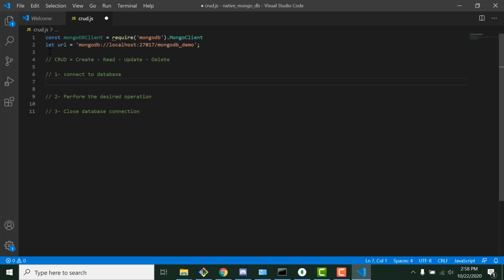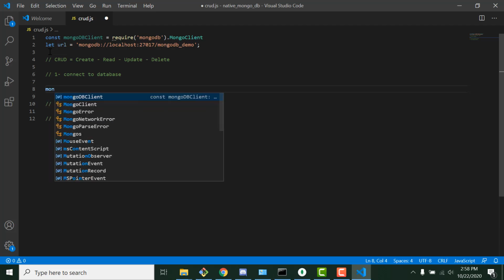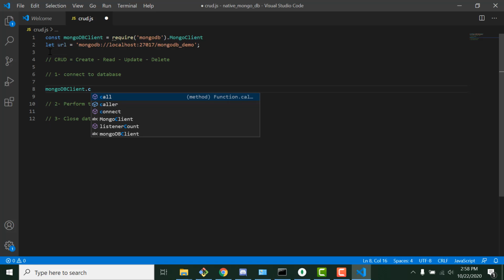So let's first initialize a connection to the database. We can go with MongoClient dot connect, as you can see here. And to this connect call, we are going to pass two things. The first one is where your database URL is located, right?